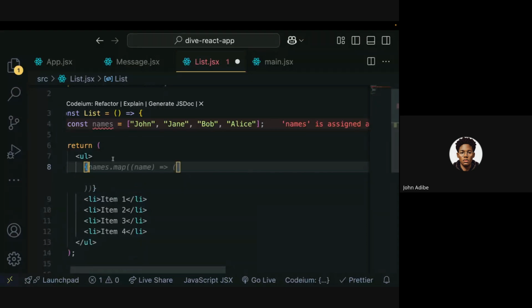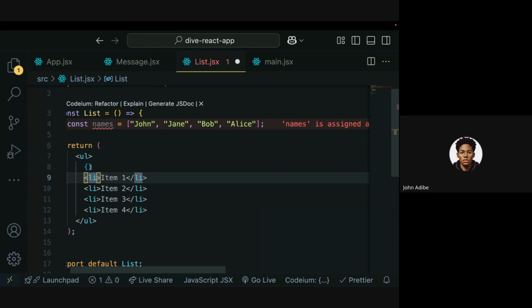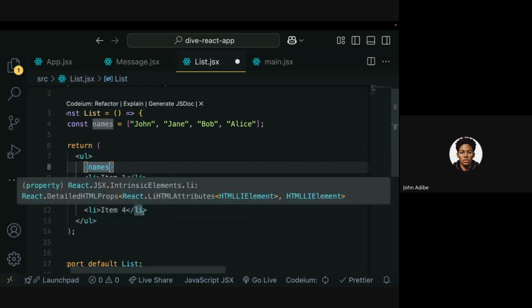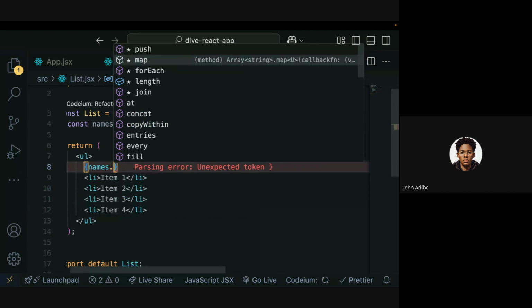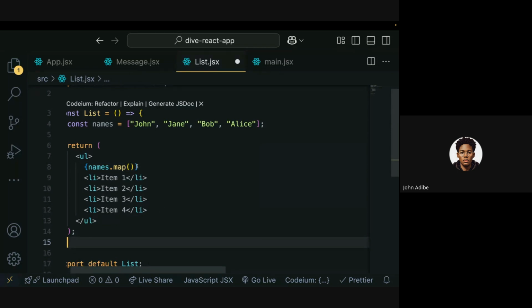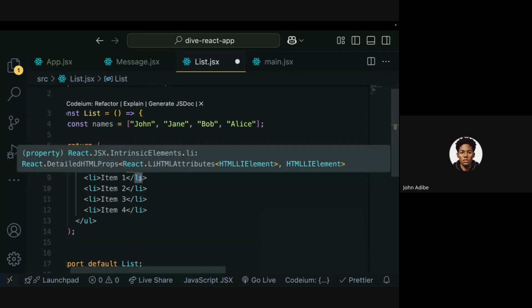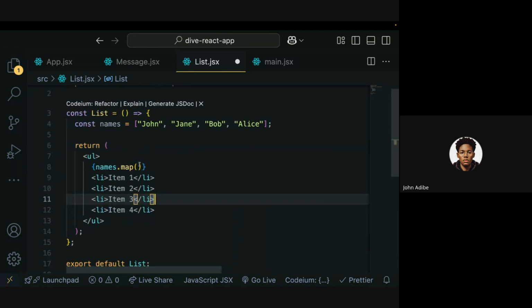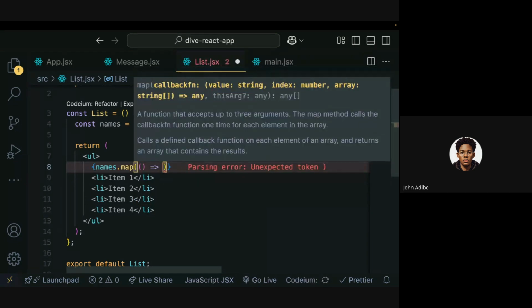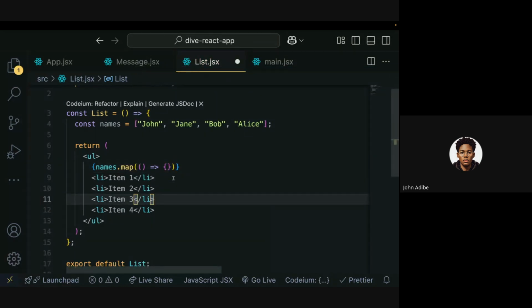What do we want to access? Names. So we're going to write what? Names. Now because names is an array, we can do dot map. You can see dot map here. Do dot map, open and close your parentheses. Now remember the map method accepts a function, and we're going to use an arrow function. So how do you write an arrow function? So inside these parentheses, write an arrow function. Open and close another set of parentheses, then your arrow, and then open and close curly braces, because we want to return. I mean, there's another way to write this, I'll show us.